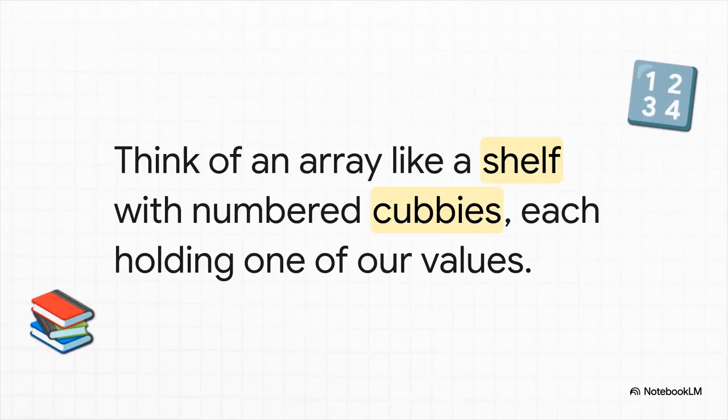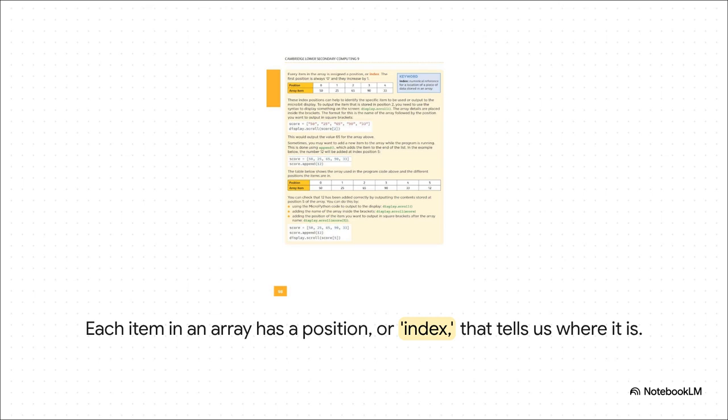The best way to really picture what an array is doing is to think of it like a shelf. The whole shelf is our array, and then each little cubby on that shelf is holding one of our numbers. This little analogy is going to be super helpful in just a minute. So if our array is a big shelf, how do we tell the computer, hey, go grab the thing in that specific cubby? Well, we use its position number. And in the coding world, we call that an index. Every single item in our array gets its own unique index number so we can find it in a snap.